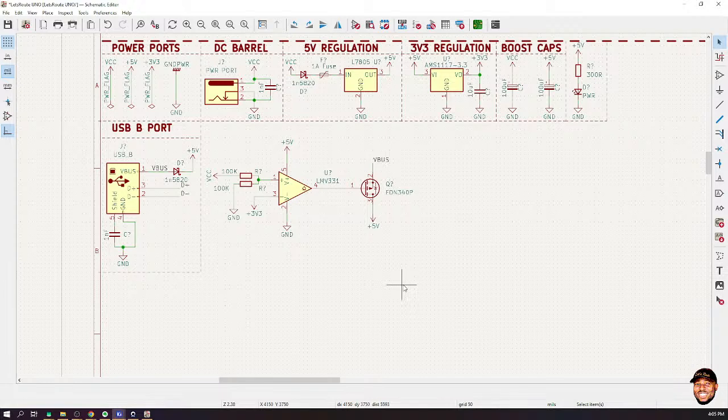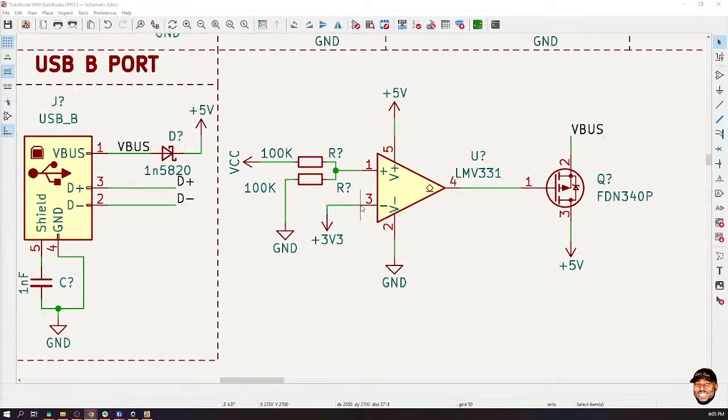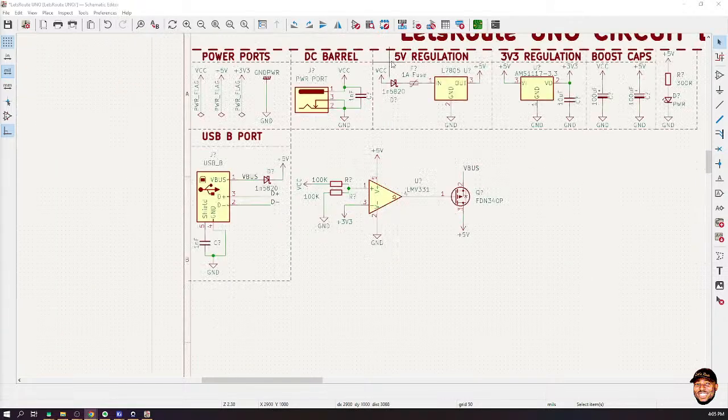Please, I have a question. Why is it that in the other diagram we didn't bring a fuse there? Which other diagram? The one that has the triangle, the one at the right side. Okay, here. Your question is, why didn't we bring a fuse there? Okay, so we only need a fuse at one point in our circuit, and that is where the power is coming in. We don't need to be putting fuses at different places. We only need the fuse here. The power coming from the USB, we don't have to worry about because the computer is regulating that already. So we can trust it.